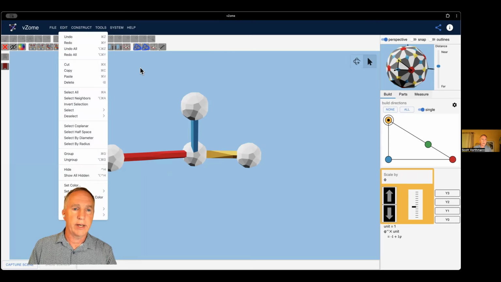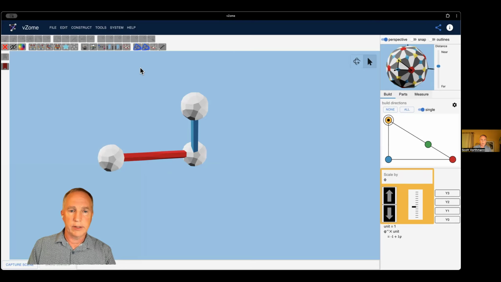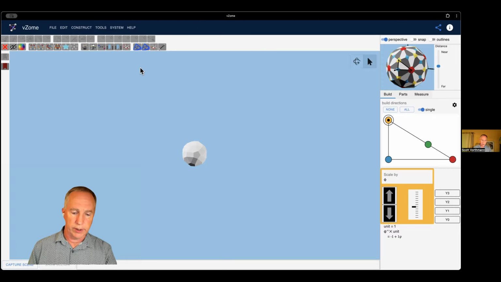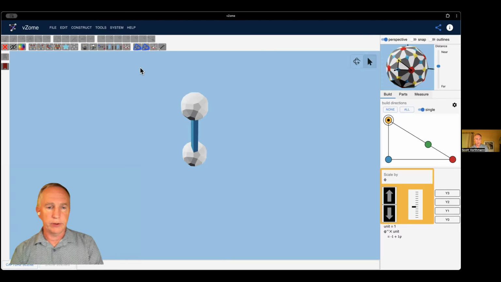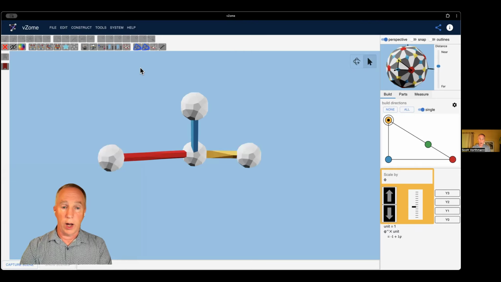So I can undo with Command Z or Control Z on Windows, one at a time. I can redo again with Command Y or Control Y. And I can also undo everything by holding down the Option or the Alt key, and then redo everything by, again, Alt Control Y or Option Command Y on the Mac.